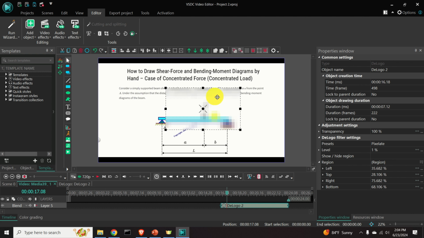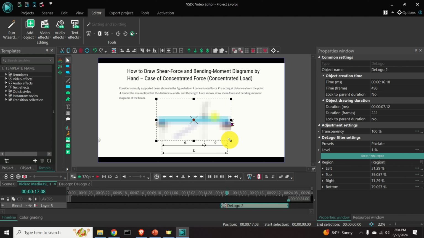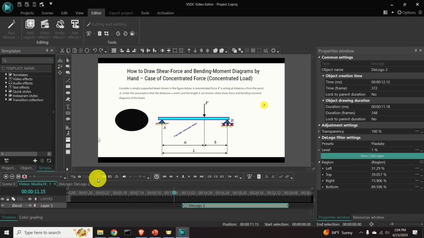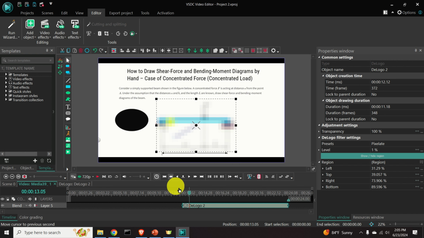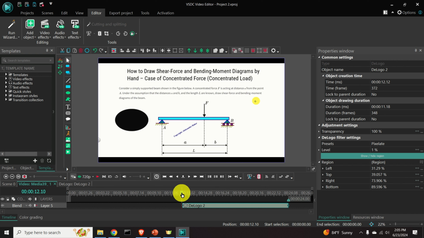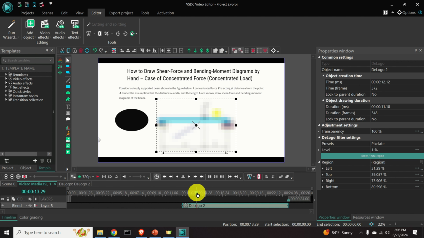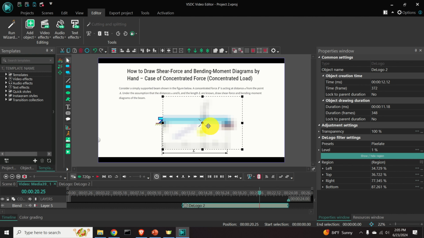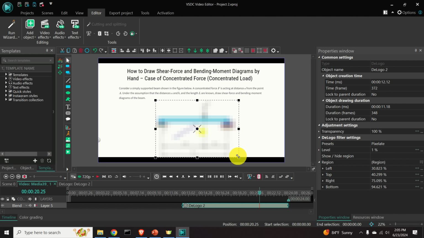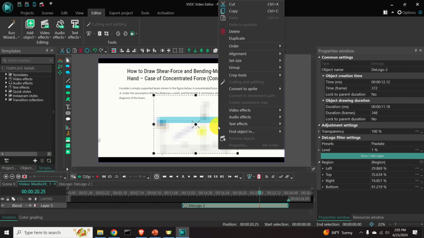For example, let's say that we want to blur this image over here, and let's extend the timeline, for example, starting from here, and let's see the effect. If I play the video, you can see that starting from here, it will be blurred. And if you continue, the whole segment will be blurred. You can, of course, modify and change the size of the blur. By double-clicking on the blur, or better to say by doing the right-click, you can additionally adjust the settings, you can copy it, and do other things.